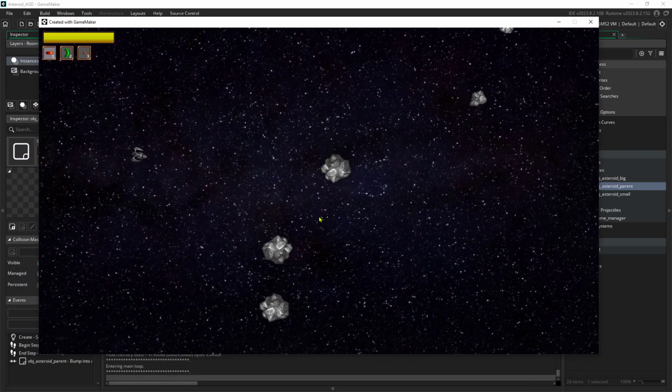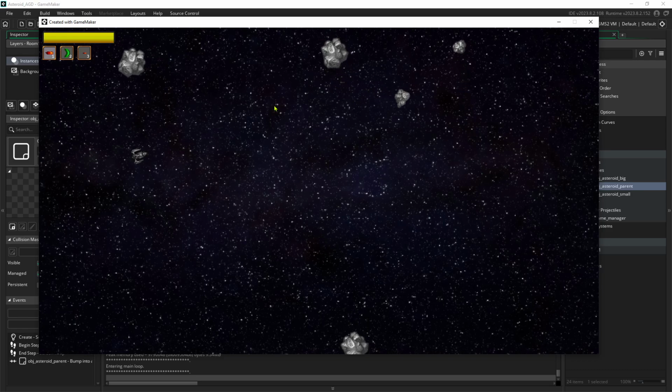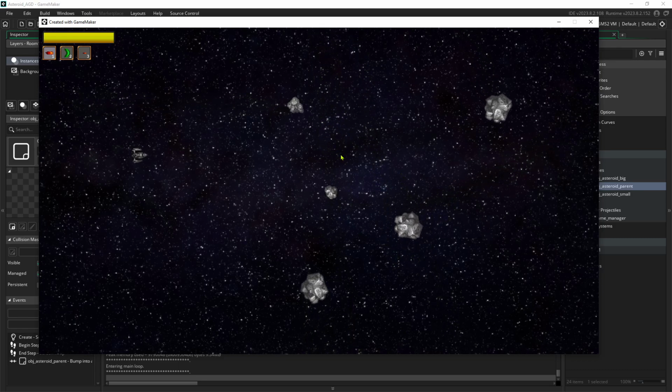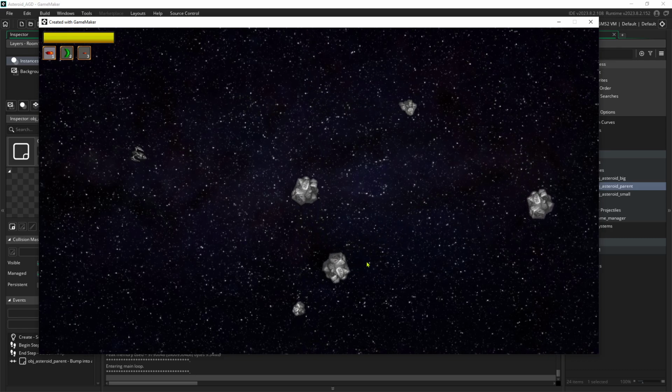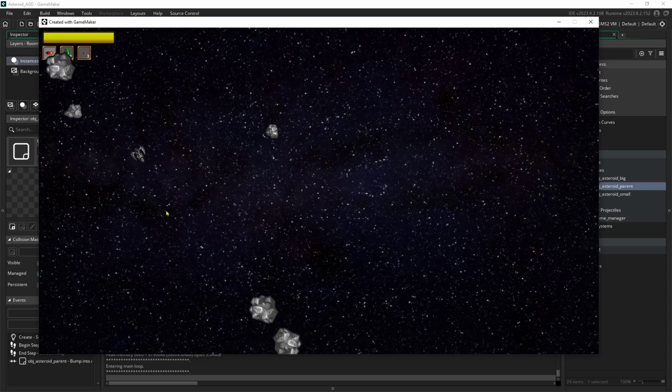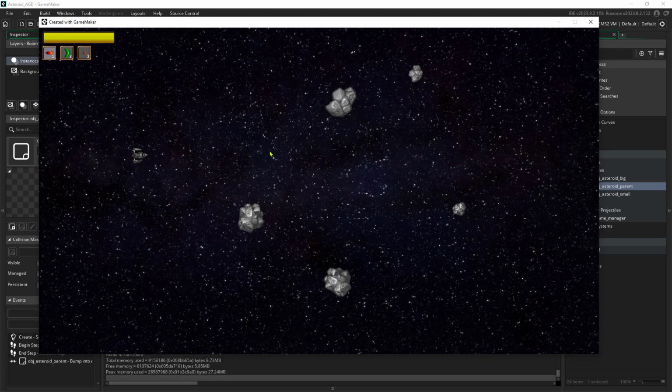So let's see. So those two asteroids over there bounced correctly. These two are about to bounce. I don't know if we're gonna get another one. So looking for, oh, these two might hit. No, there we go. That might bounce. Nope. But those bounced. So we can see that this is working as kind of intended. So if we try to shuffle this up a few, we can see that these bounces are working.